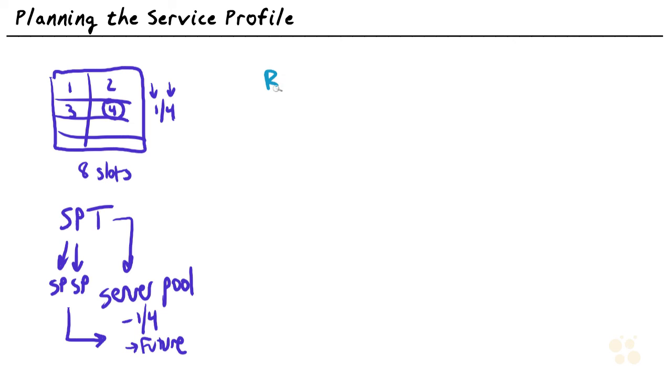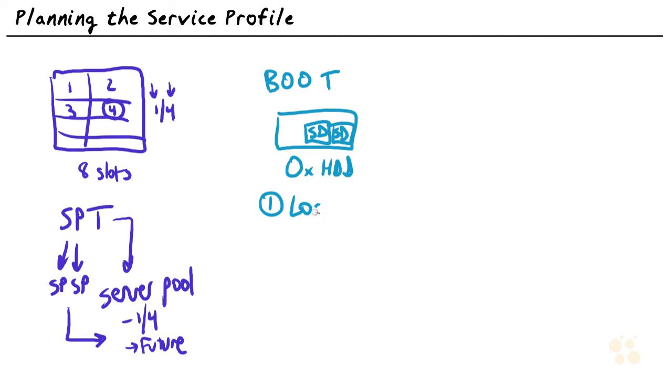So now we know the hardware target for our service profile, slot 1/4. But what are we going to do about boot? Well, we have a couple of different options. This server is actually equipped with local SD cards, and there are 2 of these. So we have 2 SD cards installed in the server, no hard drives, by the way, inside of this server. And so we have to boot off of the SD cards if we want a local boot. So first of all, we're going to locally boot off of the SD cards.